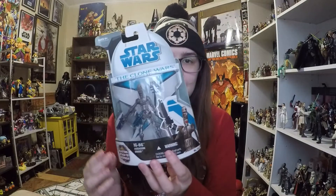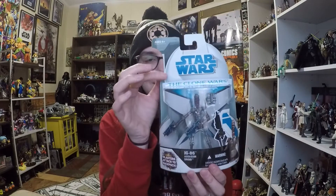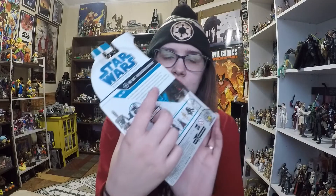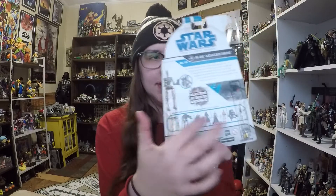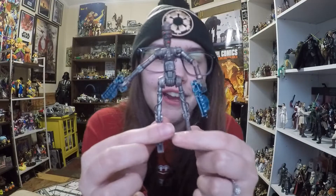On the packaging, you have the clone helmet in the background and then the figure in a bubble. I'm not a big fan of these larger bubbles, but I've always liked the card back on this line. It always gives some sort of action feature you could do with the figure — blasters attach to a backpack. On the back it says 'IG-86 Assassin Droid,' the tape is a bit dirty but there's a small description, a picture from the show with part of Anakin's face, a close-up of the action piece, and the rest of the characters in the wave, of which I have a couple.